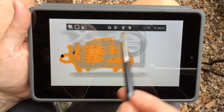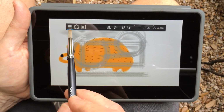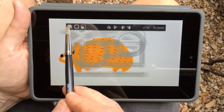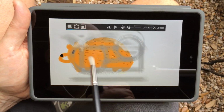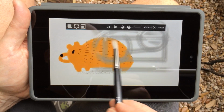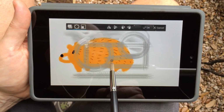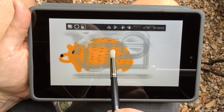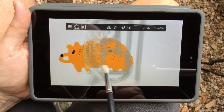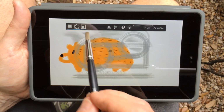So we're still on this layer that has all these circles and lines on it, and I've got this leftmost option selected, and that allows me to move whatever's on that layer freely around. When I tap the middle one, it allows me to rotate off of this point. So there's a little dot that appears here which you can grab and move around. Right, so we left that like that. That anchors it. It's an anchor point. You can rotate that around.